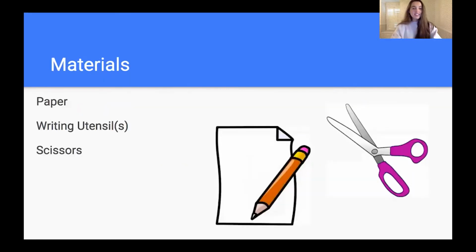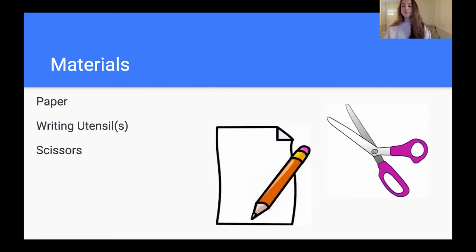All right, so this is the time where I am going to tell you guys what you need, and I'm going to give you a chance to grab that. So the very first thing you will need is a piece of paper. I think a blank piece of paper, just like this, will be best. But if you guys have lined paper or graphing paper, any kind of paper you have is fine. I think this will definitely be the best kind of paper for this lesson.